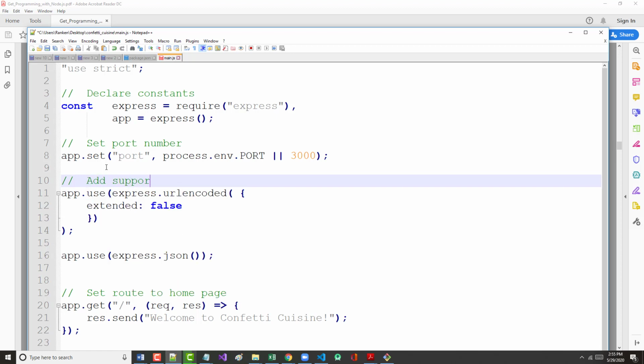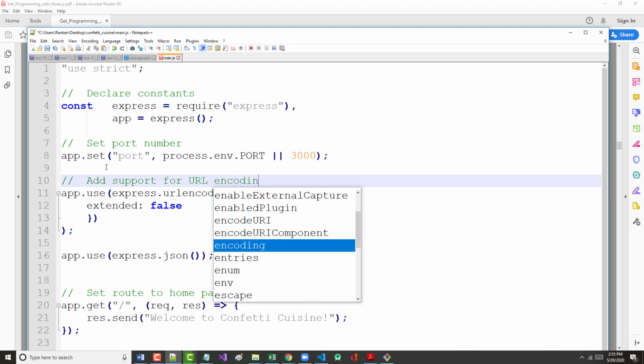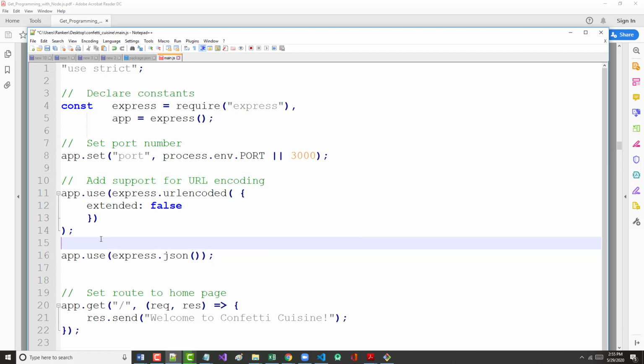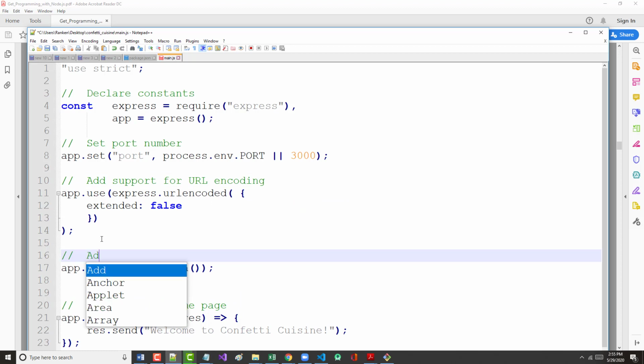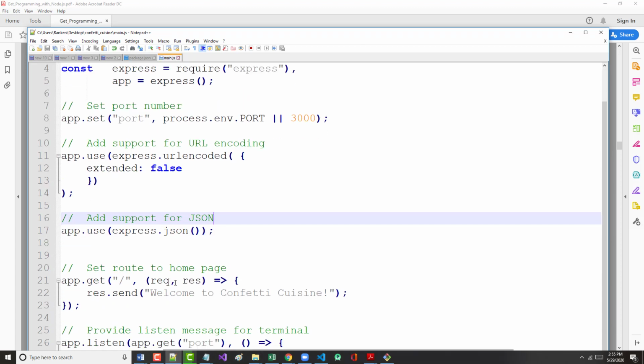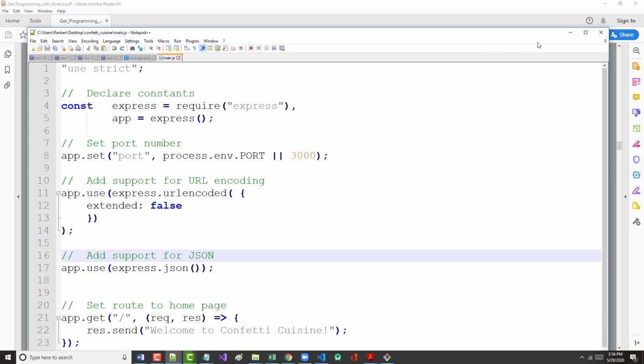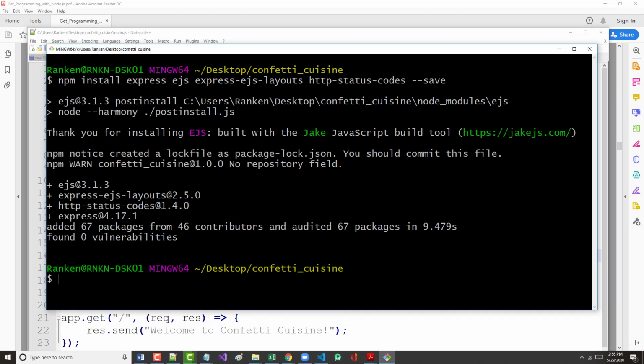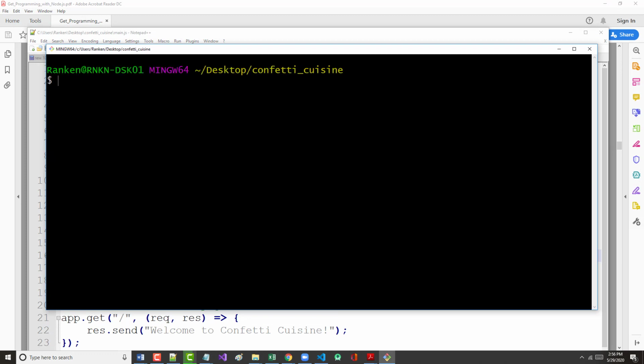Add support for URL encoding. Add support for JSON. Again, I'm going a little nuts here with the documentation, but I'd rather do that than put nothing in here. So let's come in and see if we can actually run this. So it's npm start.